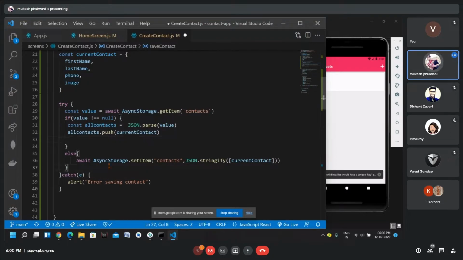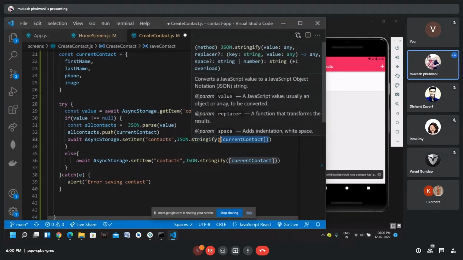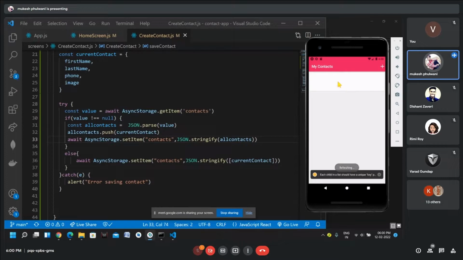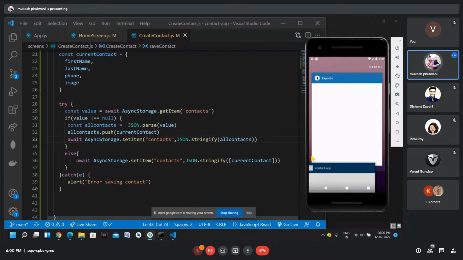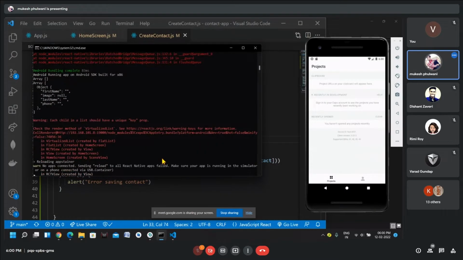Let me copy this, Control C, Control V, and again the key will be the same, but this time we will write JSON stringify, and we will write all contacts like so. Let's save this, and I have to delete whatever I have in my local storage. For that, I think I can clear it from here. Okay, let's try to run it again.